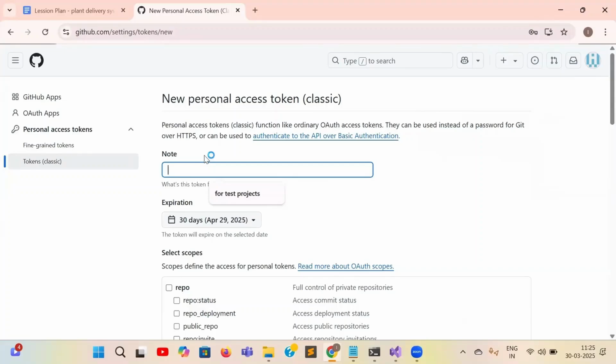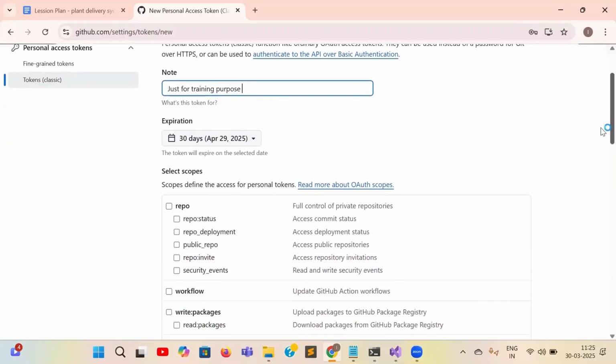So I'm just typing a note. It could be anything: for training purpose, my learners.